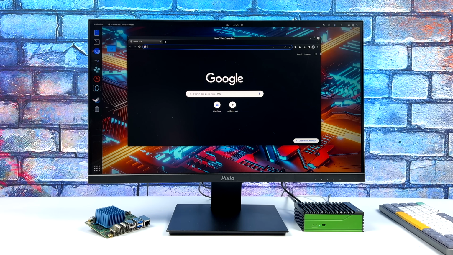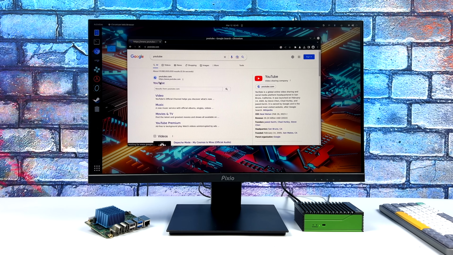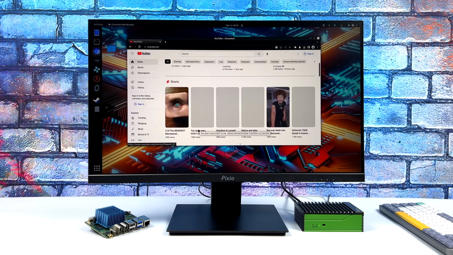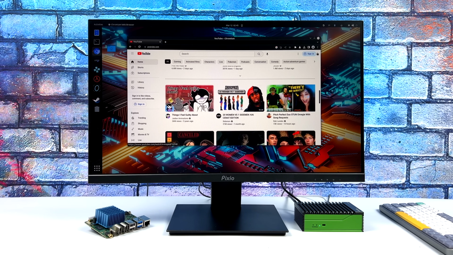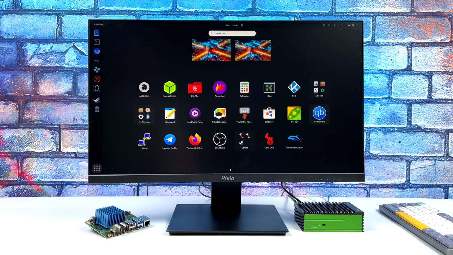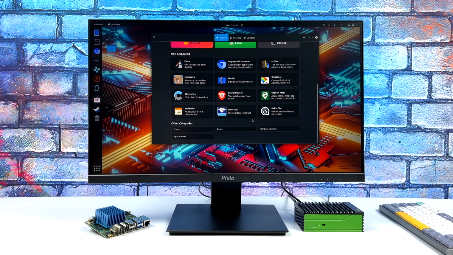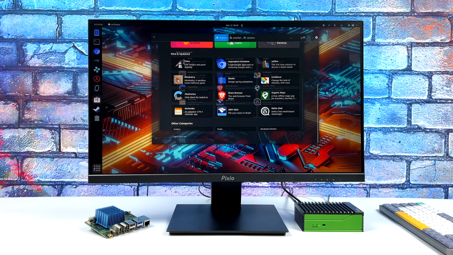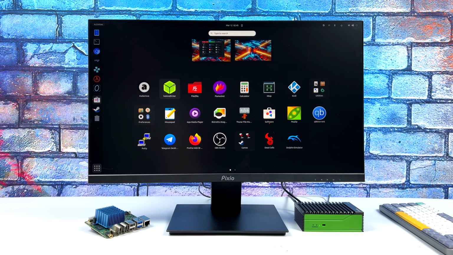But you know, other than emulation and gaming on this operating system and this board in general, this is a really snappy system. A lot of people could get by just using this as their everyday desktop PC. Email checking, document editing, you could do some photo editing, video playback, and we do have Kodi pre-installed, so if you wanted to build a little media center, not a problem. And if you don't want to have to touch Terminal, we've got the GNOME Software Center built in, so you can go through here and download all of the apps you need.